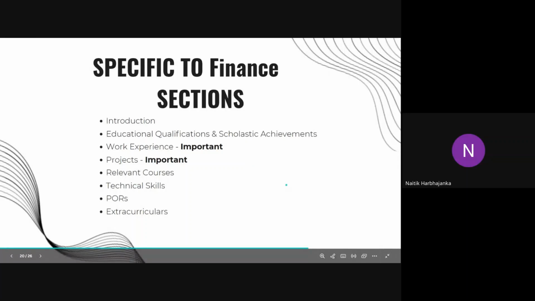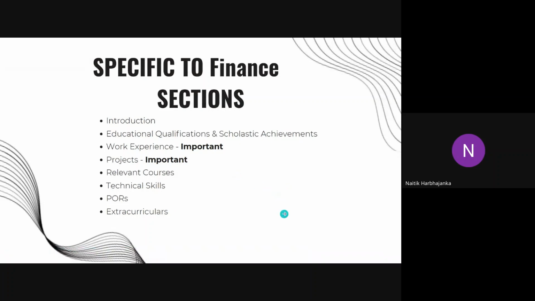So the points about using action verbs and using numbers, I think it's centrally important for all the roles, irrespective of whether you are going for a consulting role, finance role, or a software role. So you need to keep in mind that it's centrally important for all the domains. Now let's come to the finance section. The three most important points that will get you shortlisted: education qualification, which is basically your branch and CPI. I shouldn't say it, but it's quite important in getting shortlisted in various companies.